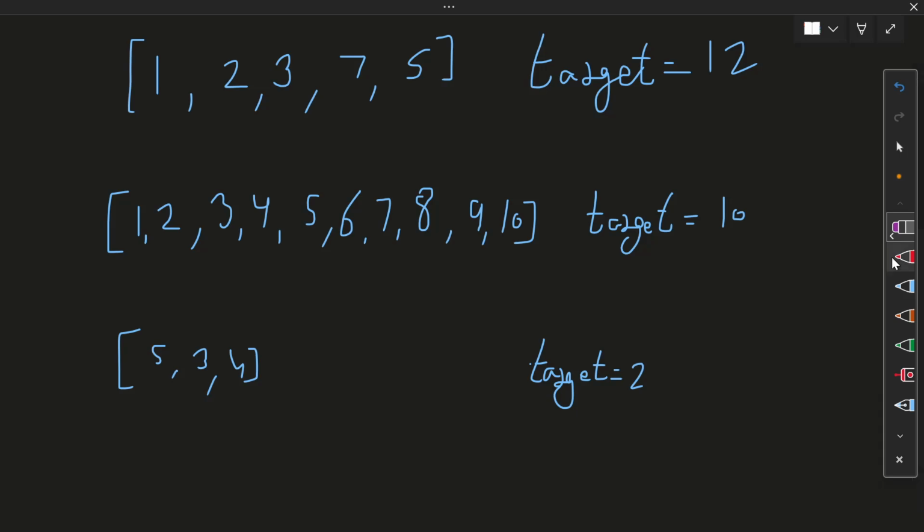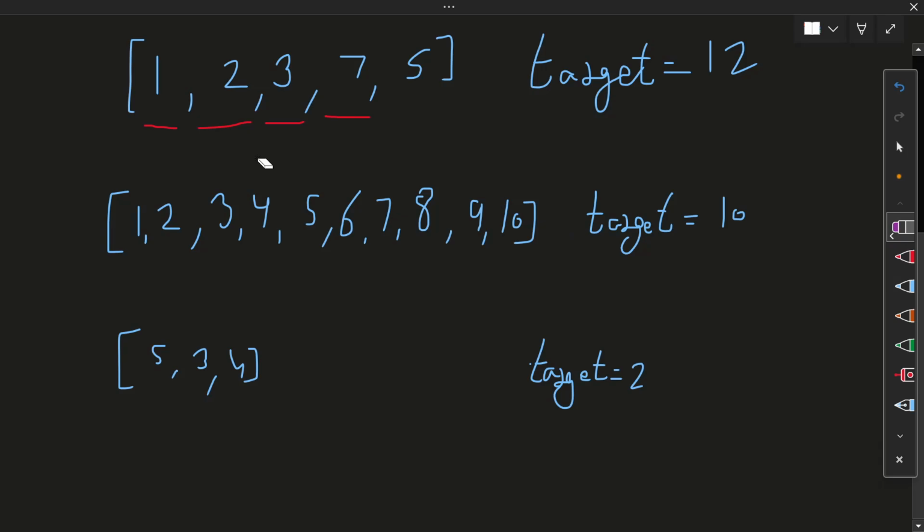So now let's iterate. This is a simple iteration. We're going to use two pointers: one to iterate from left to right, and another variable I will name L to remove values from the left hand side. So we have this array, the summation is 1. Then the summation is 3. Then the summation is 6. Then we got this, so the summation is 13. So the summation is now more than the target value.